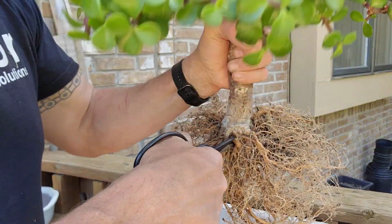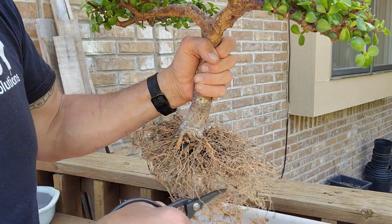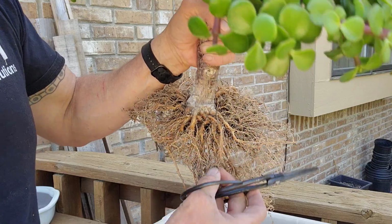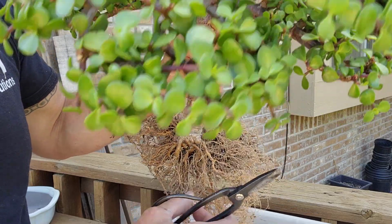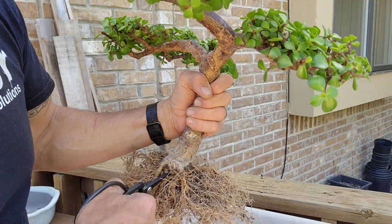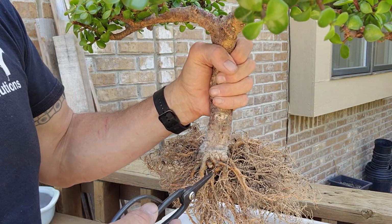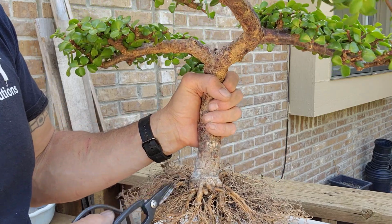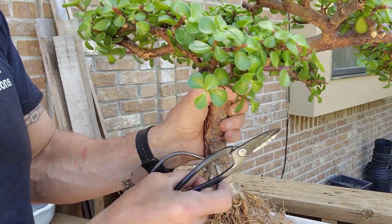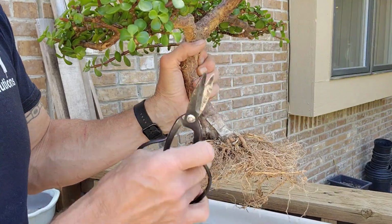Let's just do it. There you go. That was the downward one. Now I've got a little more clearing here for roots to come out straight. I've got this guy that can fill this in. I've got a nice top one here. Even if this root that I just cut re-roots, we can hopefully get some direction this way. But what I'm going to do is go around the rest of the tree and see if there's anything I want off, anything that's crossing over top of each other and not doing what I wanted it to do.